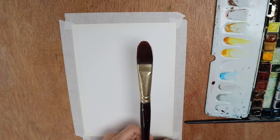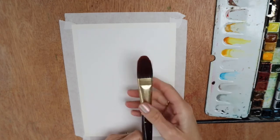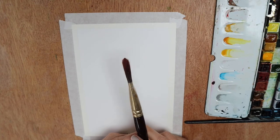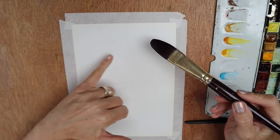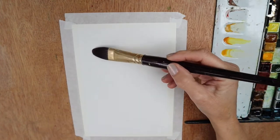For the second one, you're only really going to need one colour, and that's blue, with lots of different shades. And I'm using this round-ended brush, but it's very narrow to start with. And I'm just going to pick up some clean water. And what I'm going to do is use negative space. So I'm thinking about white fluffy clouds, but I'm not going to wet where I want the white fluffy clouds to be.